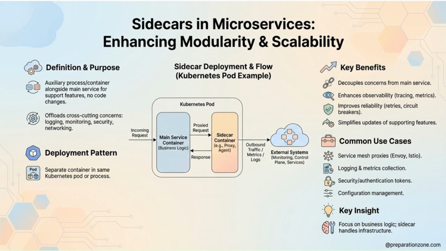If you are imagining your microservices as a motorcycle, the sidecar is the extra attachment riding right beside it, supporting it, but never getting in the way. What is a sidecar? A sidecar is basically a companion container or a process that runs right next to your main services. It's like having a dedicated helper whose job is to handle all the extra stuff, while your main service stays focused purely on business logic.